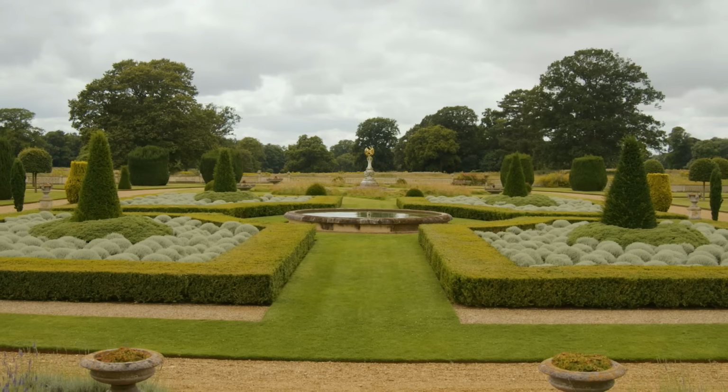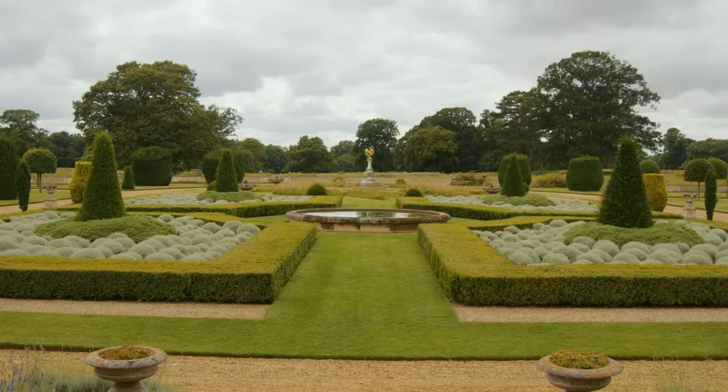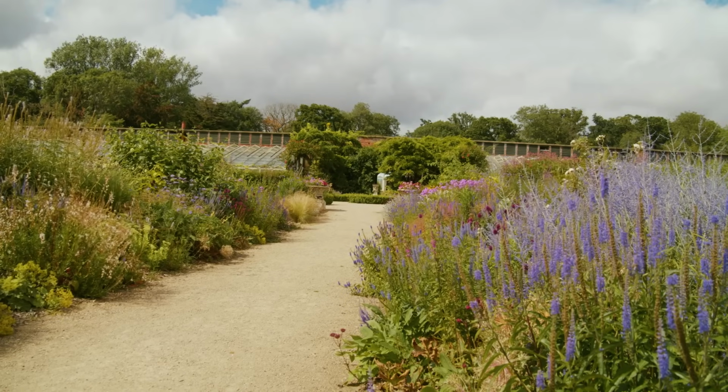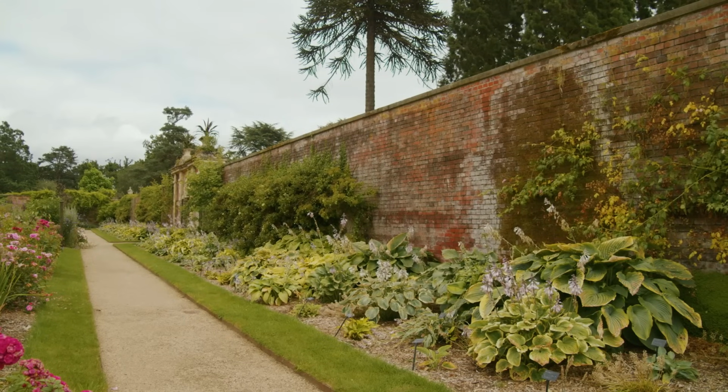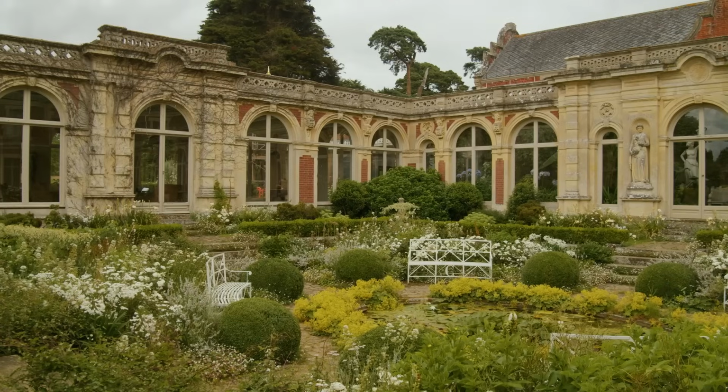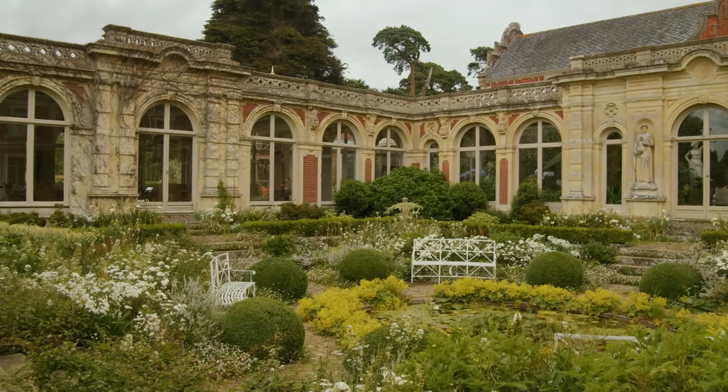Yeah, it's a necessity when your garden's open. Yeah, but as much as we're spoiled on the one hand, we have these absolutely extraordinary gardens, we're sharing them. Which is wonderful. But at the same time, it's nice to have just a tiny little area that's private, which is great. And we have that.